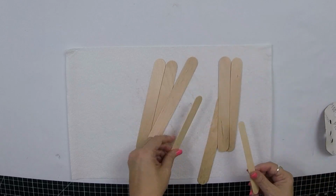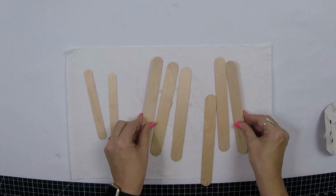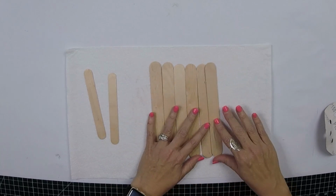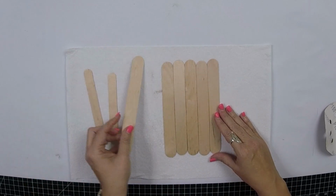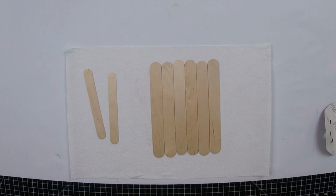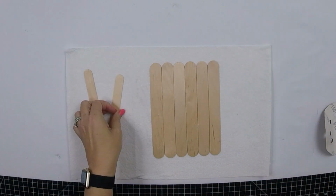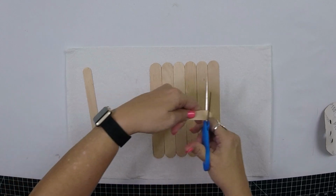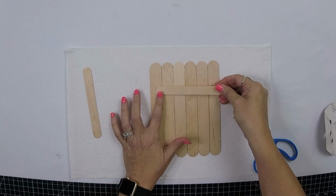Now, as we set that aside to dry, we're going to go ahead and create the backing to our picture frame here. And you see I'm also using a couple of smaller craft sticks, kind of as the support on the back. And I'm just going to take and line up all 6 of my pint paint stirrers. They're big craft sticks to me. But anyway, we're going to line them up, and then I'm just going to cut off the rounded edge to give me a good straight cut. And they cut with a pair of scissors really easy.